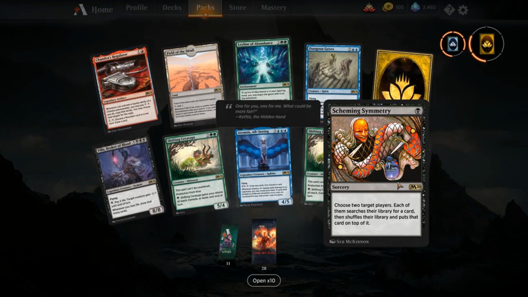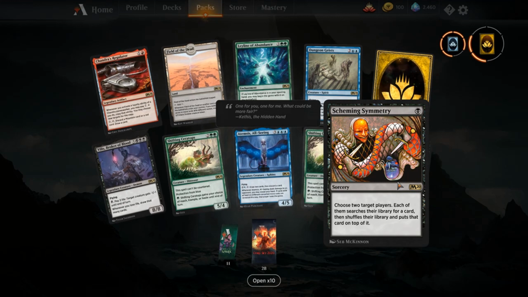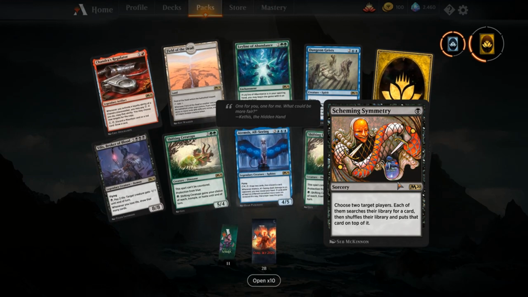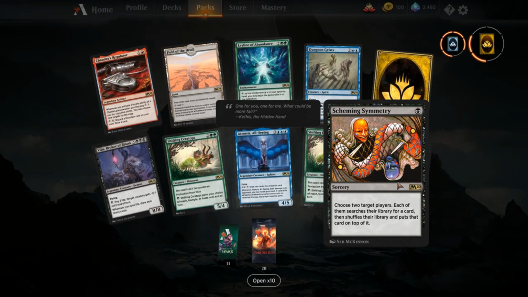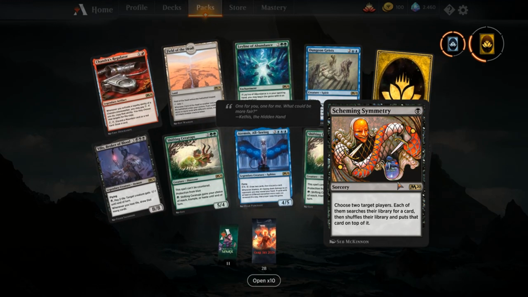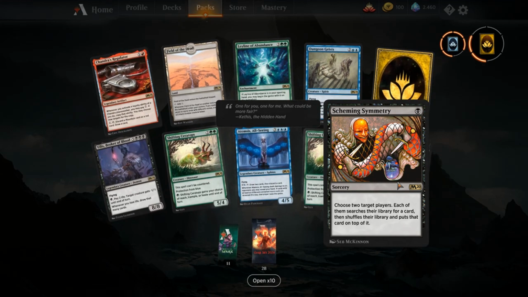Which is weird, how can you break this actually? It's interesting because, yeah, of course you can give your opponent a card, but the point is, how can I avoid doing that? And Narset is not going to help in this situation, because he's not drawing the card, he's just searching for it and puts it on top.